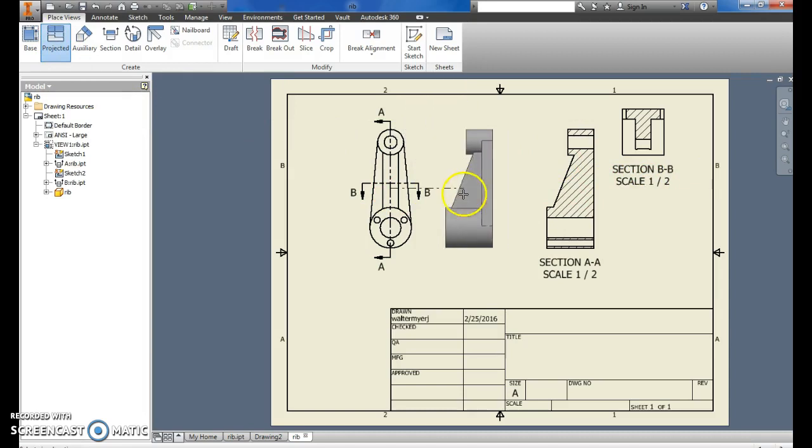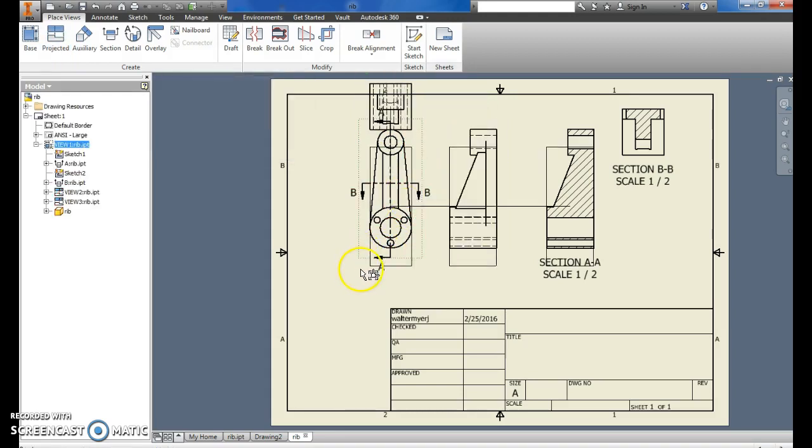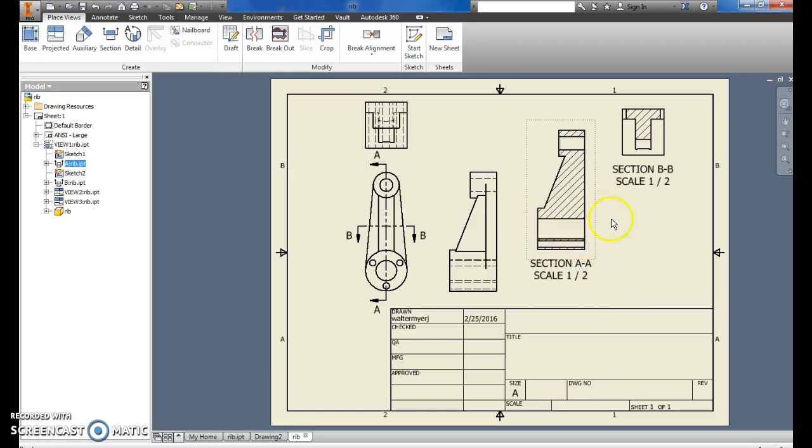Now besides those two, I'm going to do a normal side, and we'll do a normal top here. Right click, great. Move these all down some. Bring that into frame. This one's turned into my title block. I'm going to break my alignment so I can shift her up a little bit. And there you go. From there you just add in your dimensions like normal. And then you have this one all done. And just print her out and then hand her in, and you'll get all your well-earned points.